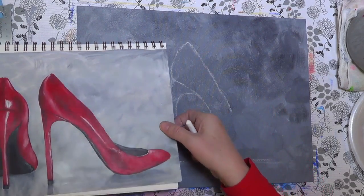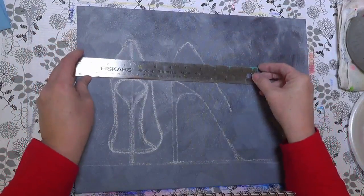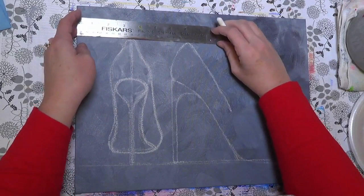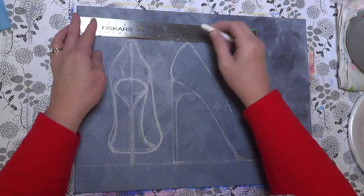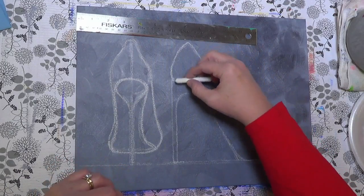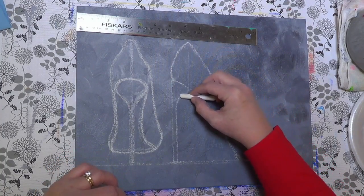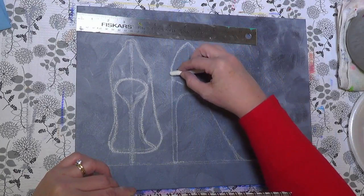And then this and this line are going to match up. So you need to be sure that you check that, because the back of this heel and this one are at the same level. And then the same at the top, here and here. Now this line is going to curve in quite a bit, and don't put it right over the heel. So it'll be about maybe halfway from this curve. Not even halfway, really. It's pretty far away from it. So this curve is like this.